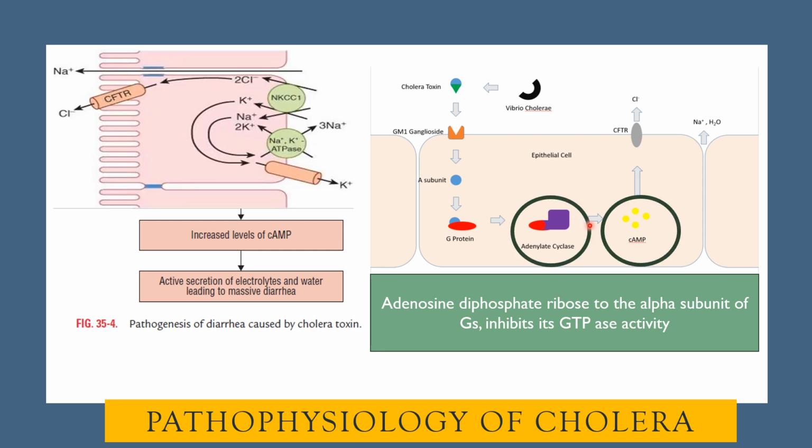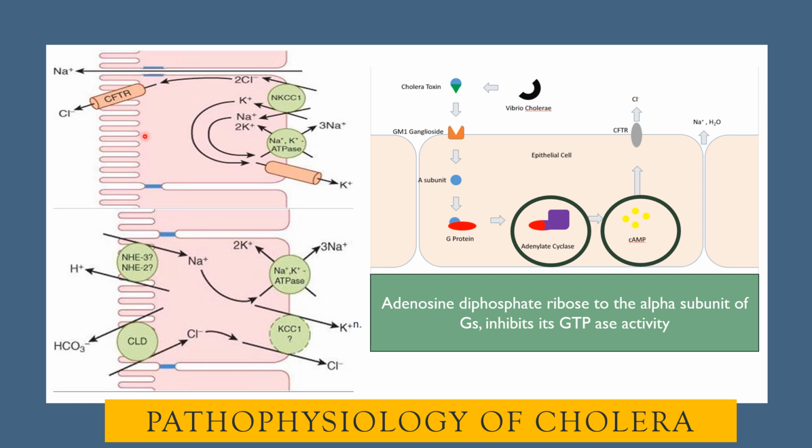We will see here how this chloride ion is secreted. Now if we look into the normal secretory method by which the chloride is secreted, chloride uptake occurs by the sodium potassium 2 chloride co-transporter. Here we can see that it is NKCC1. NKCC means sodium potassium 2 chloride co-transporter.